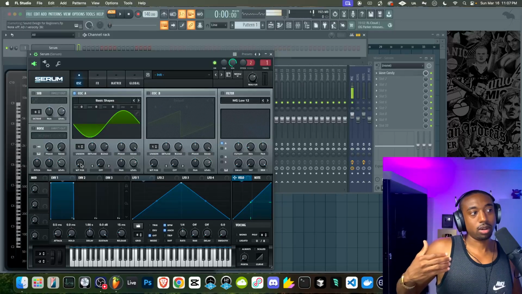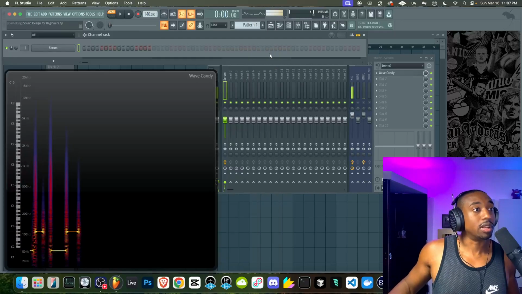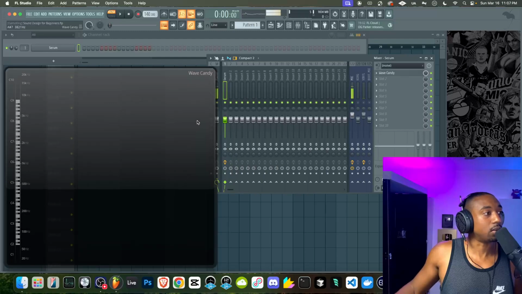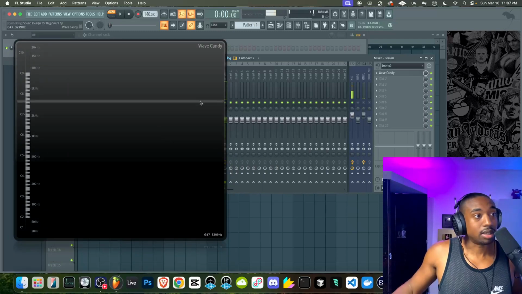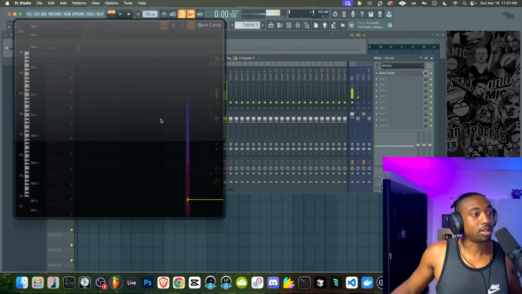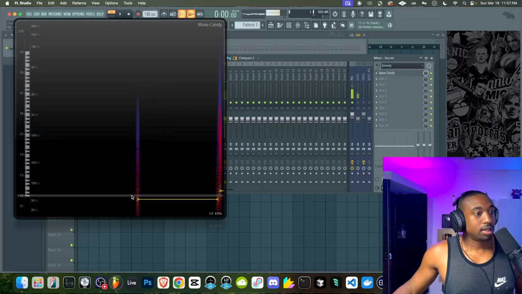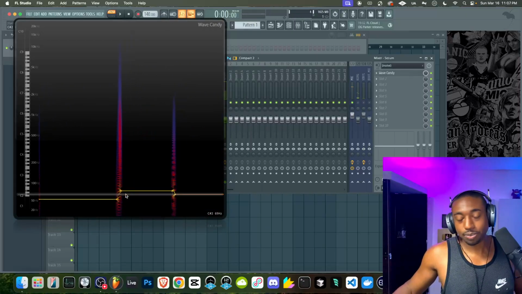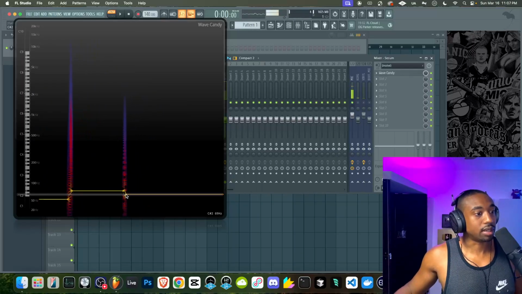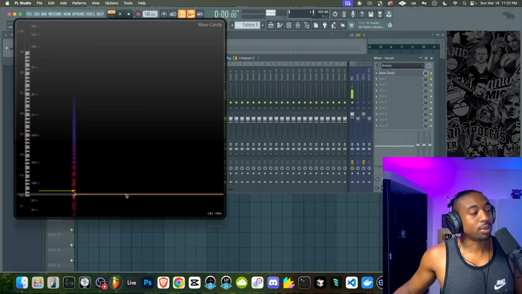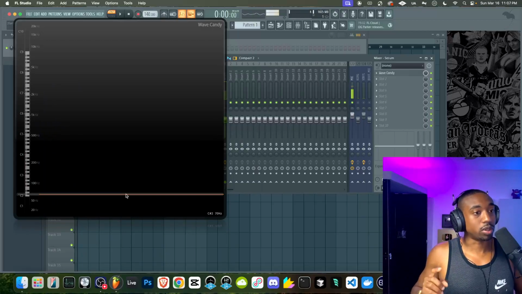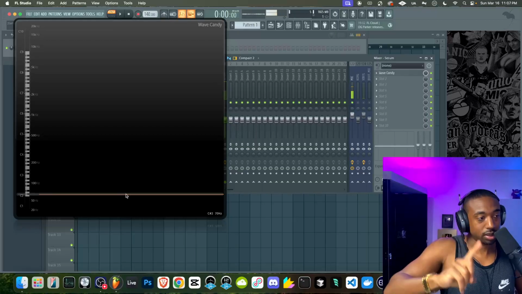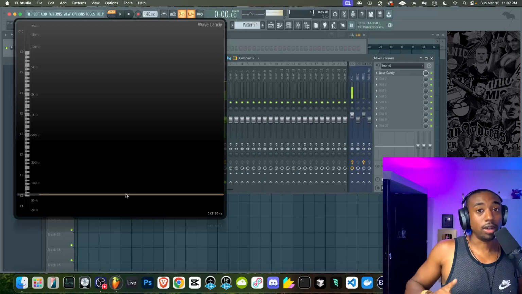Now, again, sine waves are great because they are built off of what's called the fundamental frequency. Now, what is the fundamental frequency? And here's where we're going to start explaining the science of sound real quick. If I open up Wave Candy and I play a low note with my bass, I'll turn off the sound for now. So this horizontal line plays a frequency. Okay, let's make it the frequency of 70. Okay, so I'm playing C sharp, which is 70 hertz in this case. Okay, so it's playing a specific frequency. It's only playing one frequency because we're using a sine wave. So sine waves, for the most part, if it's a true sine wave, it plays one frequency. Okay, and this is called the fundamental frequency.